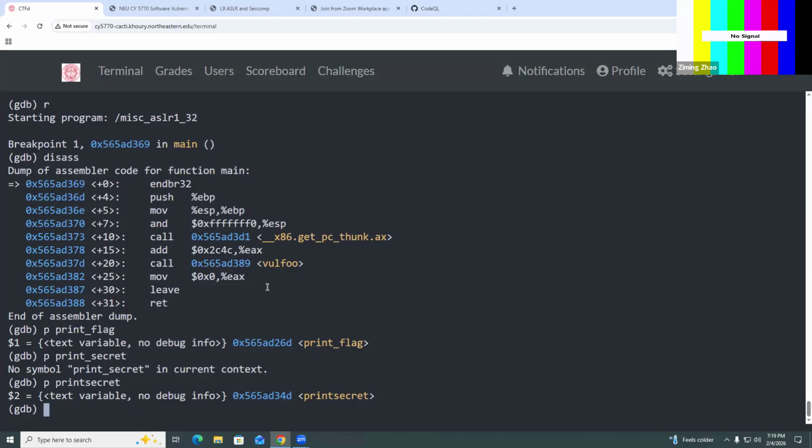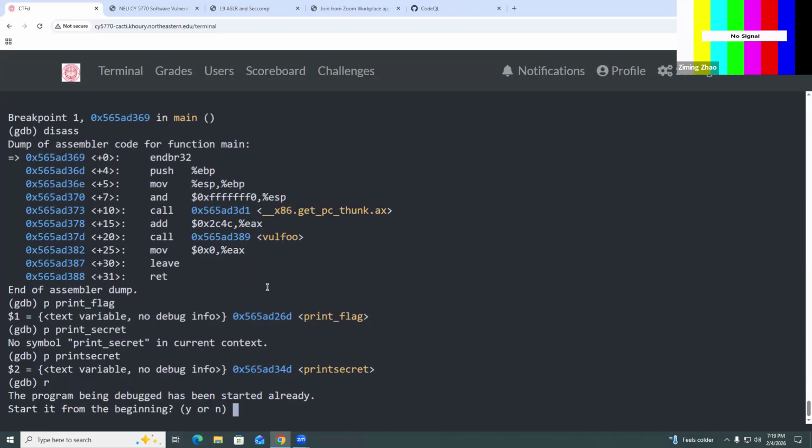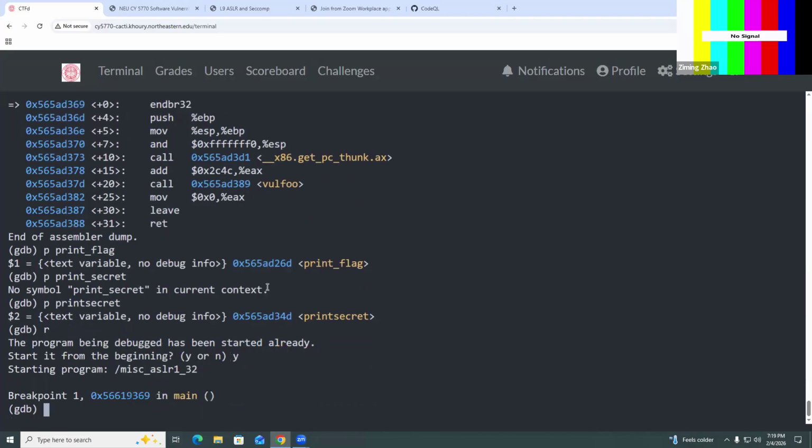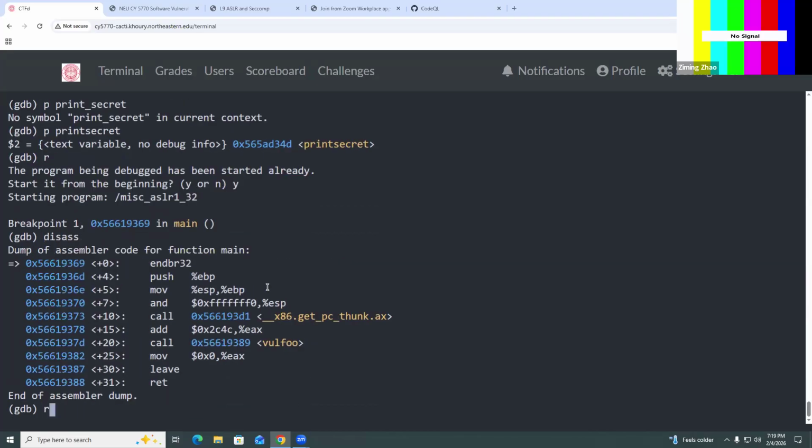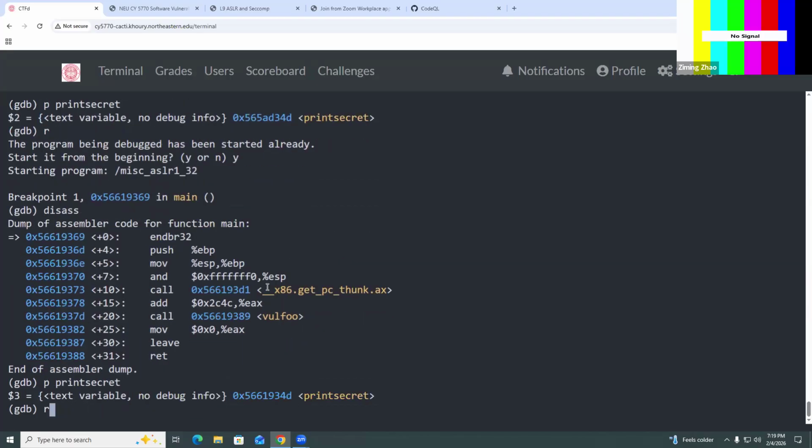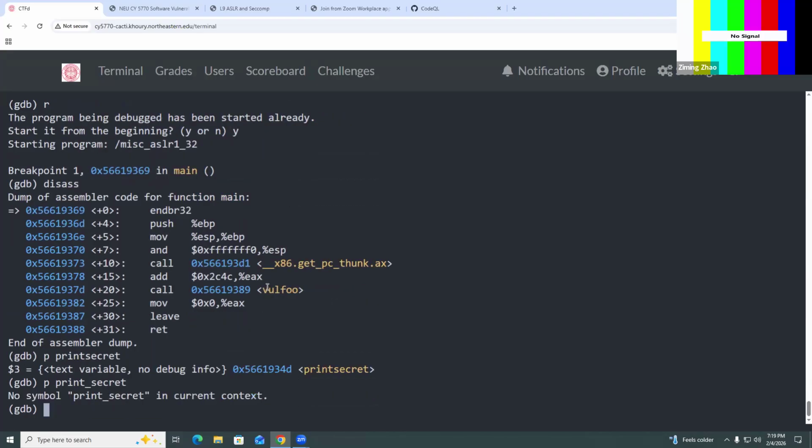So now we can say these 3 bytes, these 3 here, they're the same. Let me just run this again to prove that. Okay, now we run it from the beginning. Now I have a different address. Disassemble this, print secret.